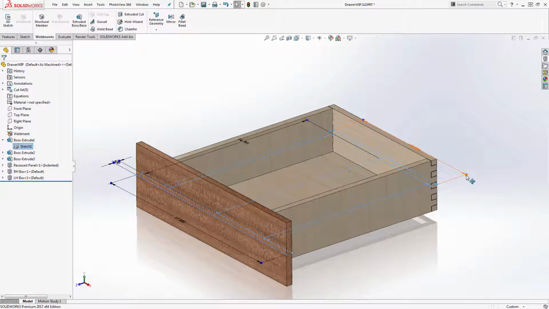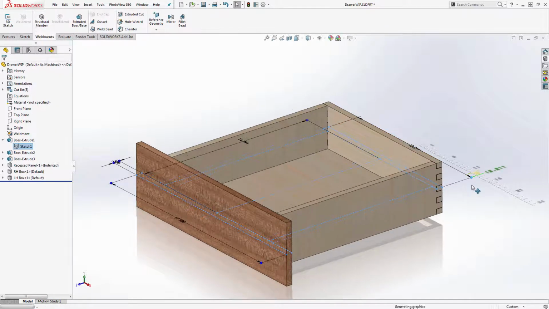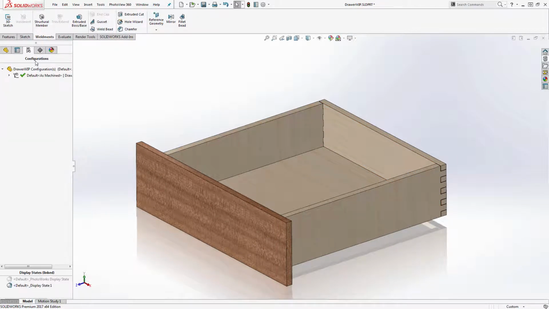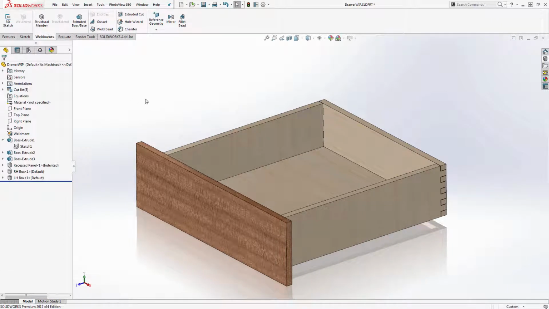So if you do have to create a bunch of variants of the same type of product, I don't have to create 10 different files. We can actually store those different variants as multiple configurations within our SOLIDWORKS files, or we can use something like a design table, which is a Microsoft Excel table that can be used to drive your designs, drive the various parameters.